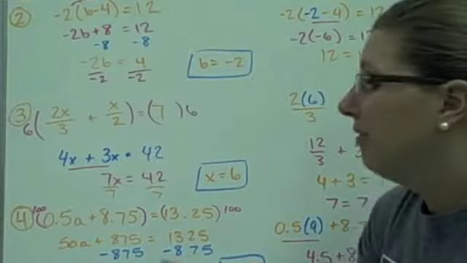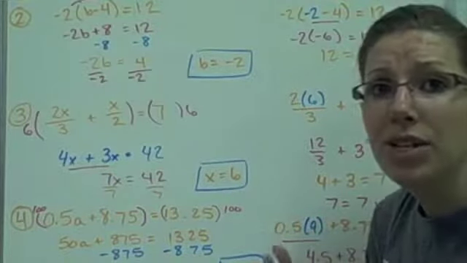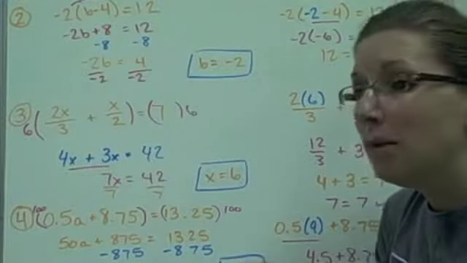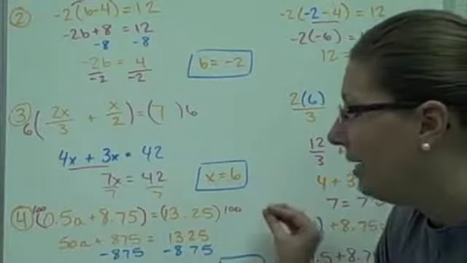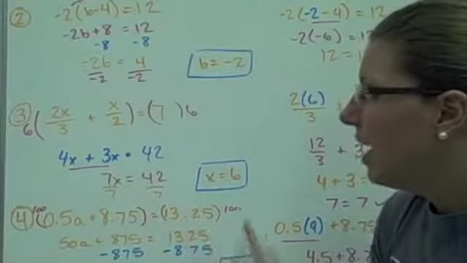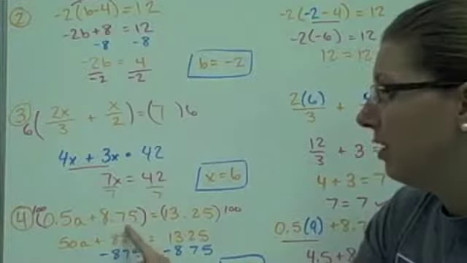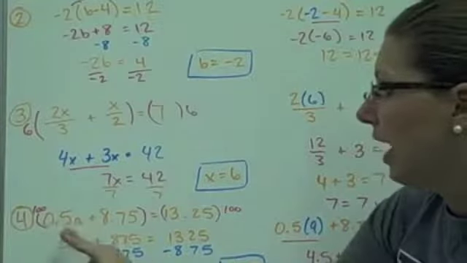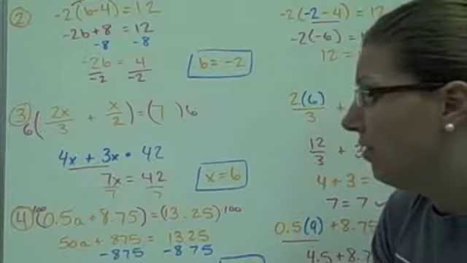And then sometimes you'll have problems that have lots of decimals in them. If you're like me and decimals confuse you and it's just a lot to work with, you can actually clear out the decimals by multiplying by factors of 10. So I can multiply by 10 if I have all decimals that are in the tenths place. Here I'm going to multiply by 100 to clear out all the decimals because I've got some numbers here that go out to the hundredths place. So if I multiply every term in this problem by 100, I clear out all of the decimals.